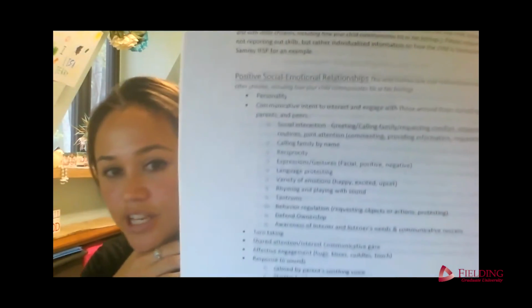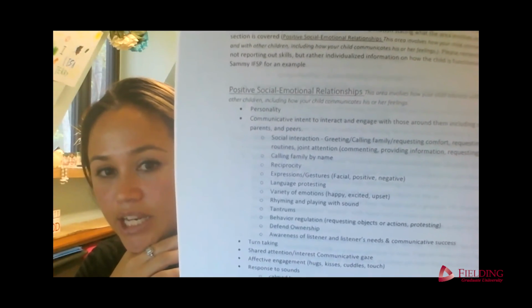There's a lot of different handouts that you'll get, and one of them, and I don't know how well you can see this, is what do we report out in each area. I broke it down into the indicators to give you a better idea of what we look for. It's kind of overwhelming when you read it because there's so much centered around a child. So it's good to keep that in mind, but you never know what information you can find out.